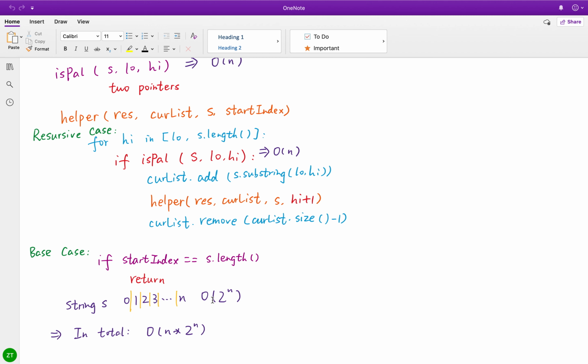So in total we have 2 to the power of n minus 1, because the length is n, so we have n minus 1 centers. So in total it is 2 to the power of n minus 1, which is big O(2^n). And in total we multiply this by n, so in total it is big O(n times 2^n).